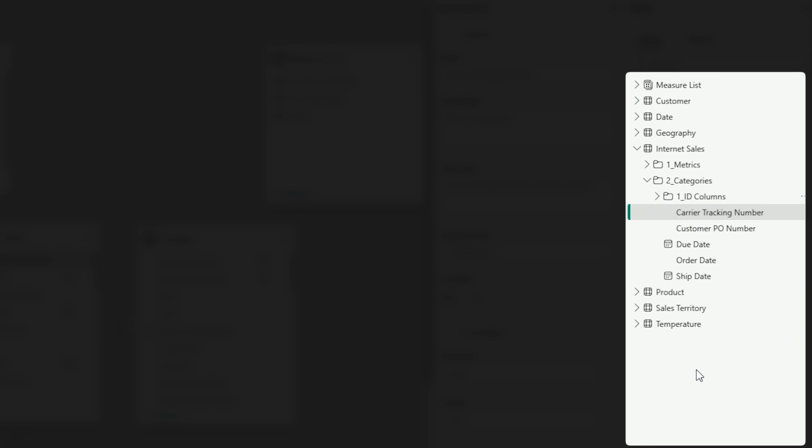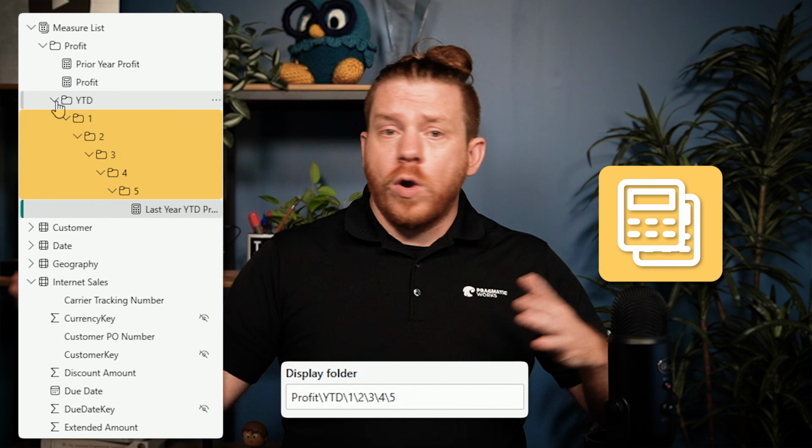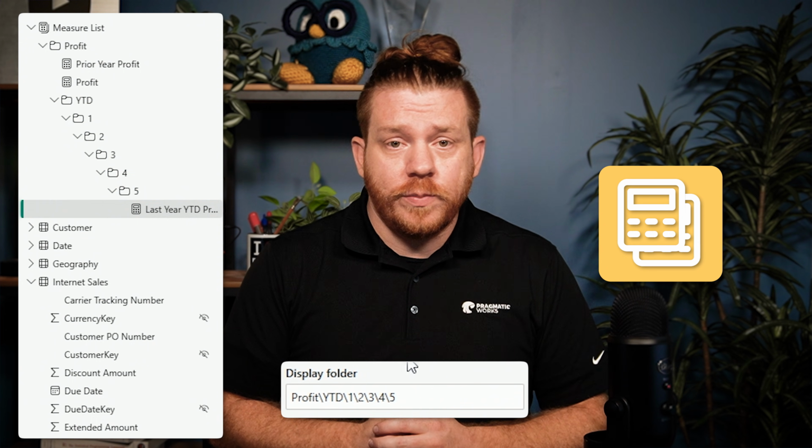Those are the two different ways I wanted to show you that you could organize your data and get everything looking great, with either the measures repository or the display folders and subfolders, or a combination of the two, of course. You should do whatever makes the most sense to you and whatever is going to make the most sense to business users if you're ever handing this off for other people to utilize.